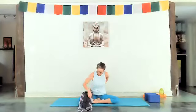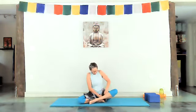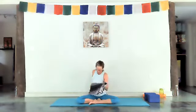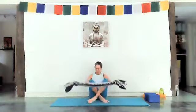I want you to take it behind you, and even that's not quite long enough, maybe for some. So take it behind you and tuck one end under one hip, inner thigh, and one into the other thigh. If that blanket doesn't even come close, maybe you open it wider, or maybe that's as wide as it'll go. If that's the case, don't worry about it coming behind you. Instead, just wrap it, let's see, under and in. See if that will work. Trying to get those thighs feeling supported, even outside can work, okay?